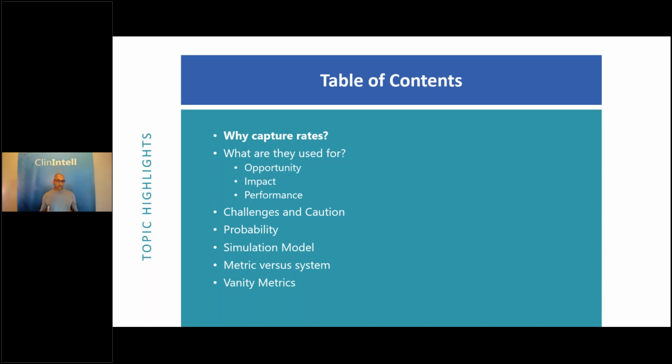It's something that not only I posted on LinkedIn the other day, it gives me heartburn when I hear leaders talking about my capture rates are low or we've got a certain percentile that we need to meet. We're going to make sense of it all today. Some of the concepts are very, very easy to understand. Some can get a bit more complicated, but I'm going to try and simplify it as much as I can to help you understand how this pertains to what we do today.